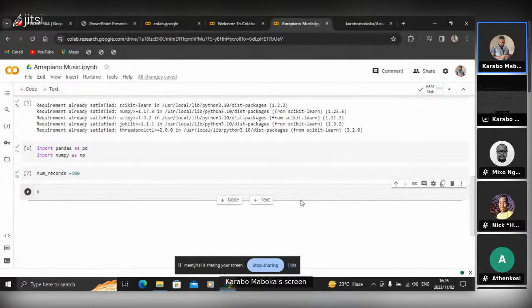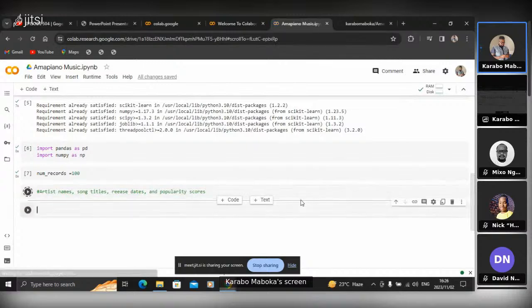We're gonna need the artist column, the artist names, the names of the songs, song title, the release date and the popularity scores. So we need to create a list of these columns.